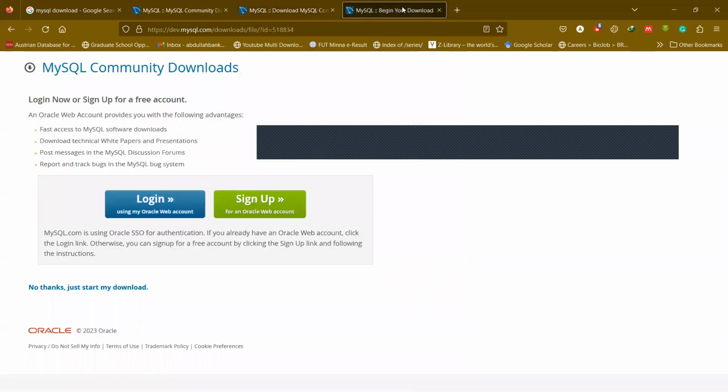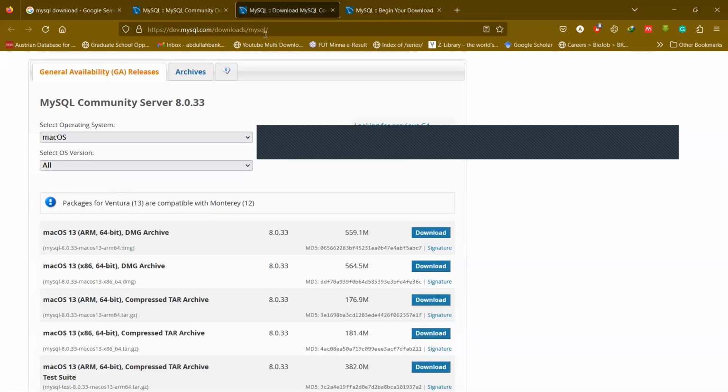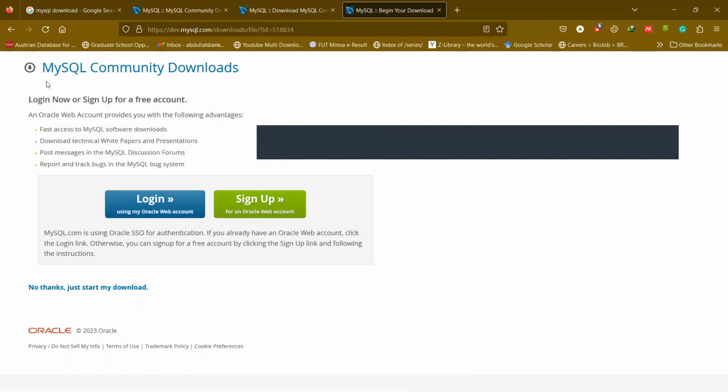So now let's move on. Whichever one you click, for those of you using Mac, is still going to bring you back to this page, the MySQL community download that is telling you to create an account with Oracle. Don't do this. You don't need it unless you want to pay money every month, right? If you're like me that love free things, all you need to do is just say, no, thanks.